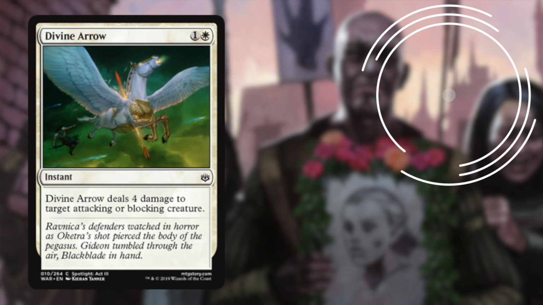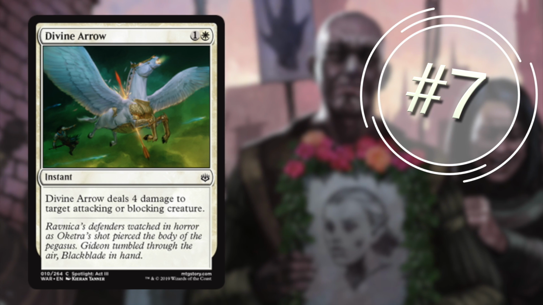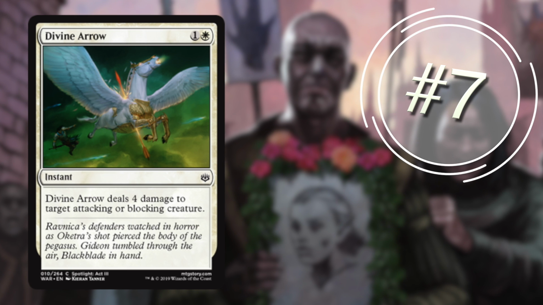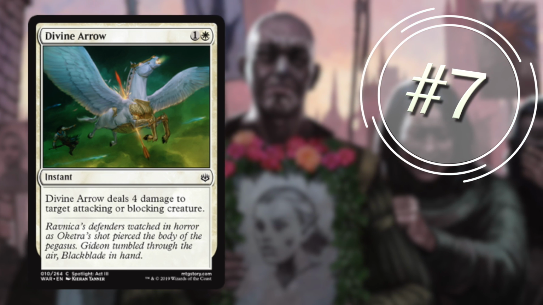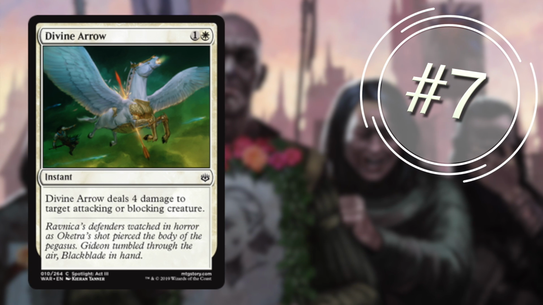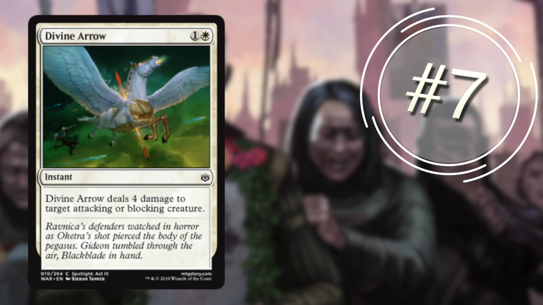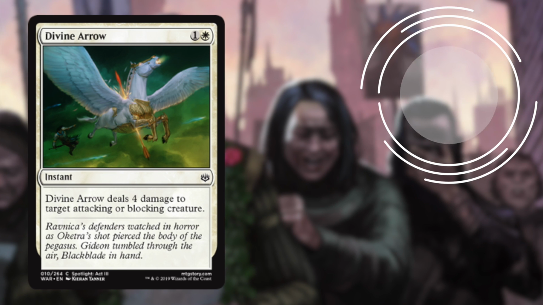At number 7, we have Divine Arrow, another kill spell at 2 mana. Love that. Instant speed, deals 4 damage to target attacking or blocking creature. Pretty much Gideon's Reproach, which is always a fine card. 4 damage, won't kill everything, but it'll kill enough. And basically, someone attacks, you tap your 2 mana, they're like, okay, here it comes. They always see it coming, but they still attack anyway, because what are you going to do? So, love this card, always great.